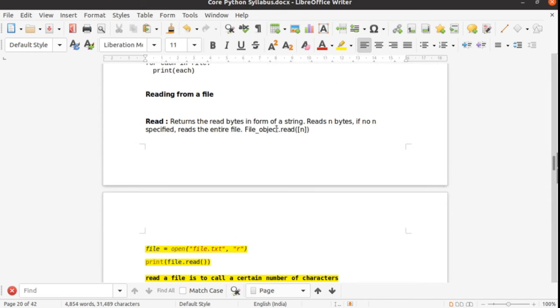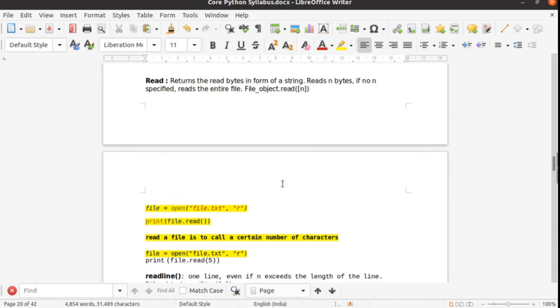It will give you the output in n number of bytes. Each individual character is 1 byte, so if you want to extract some particular number of bytes, write that number and it will give you the answer.